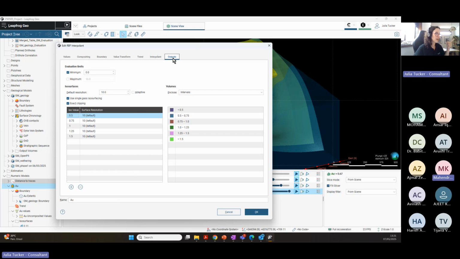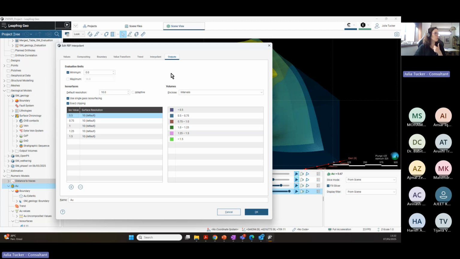So after doing this first step, we are going to the value transformation. After the value transformation, we are going to the interpolants. After the interpolants, we are going to check if we can already see any trends. So this right here is to show you that numerical modeling is a process. It's not a long process. It's a very short process, but it's a process. You are going to first pass your model, analyze it. Is it making sense? Is it not making sense? If it is making sense, great.